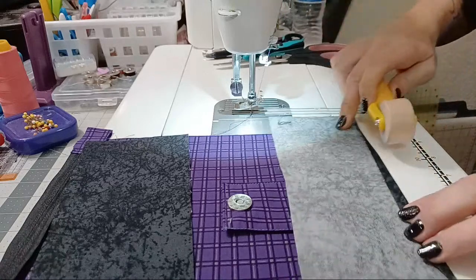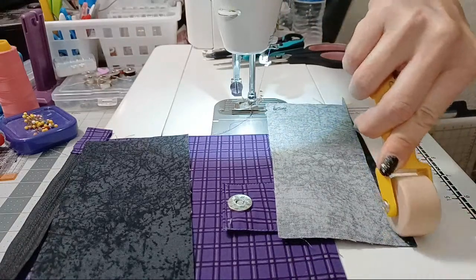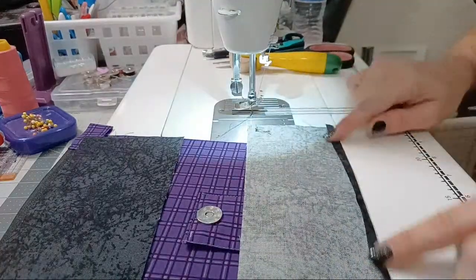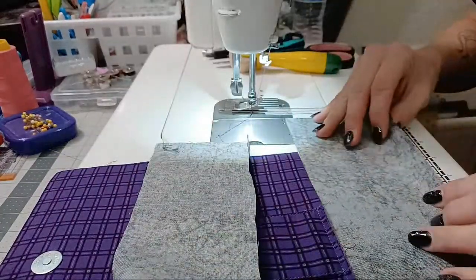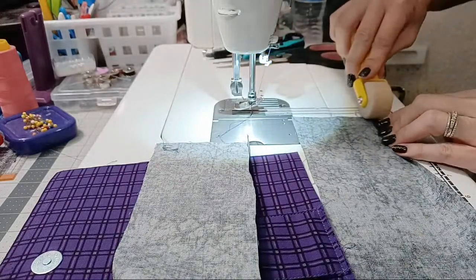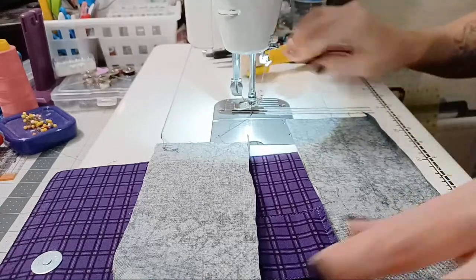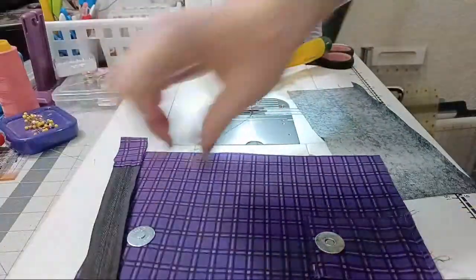This is a seam roller that my daughter brought me yesterday. There we go. I'm going to take it to the ironing board though and press it for real, but we're going to press about 1/4 inch on both of these little pieces. So I'm just going to, again, towards the inside. So I'm pressing them wrong sides together. Just like that. But I'm going to do it at the iron. I just want you guys to see what the piece is going to look like so that they're both folded like that. So I'm going to the iron. I'll be right back.